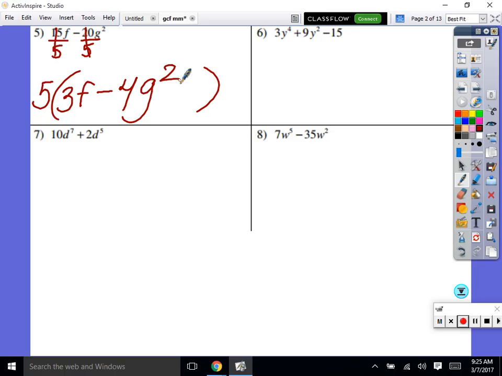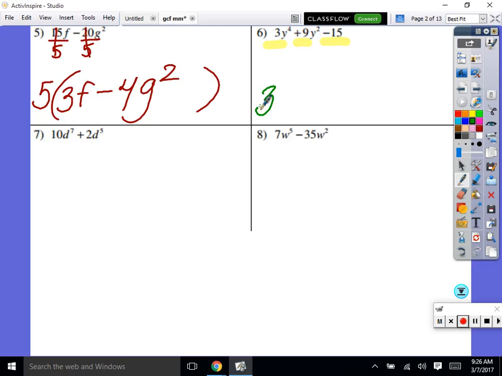Okay, number 6. This is all of a sudden where we have 3 terms. Look, 1, 2. Yep. So we have 3 terms here. The rules still work the same. It has to be able to factor out of all of the terms, not just 2 of them, all 3 of them. So don't they all have a 3 in common? Doesn't 3 divide by 3? Yeah. 9 and 15, they all divide by 3. So we'll pull out a 3 for sure.